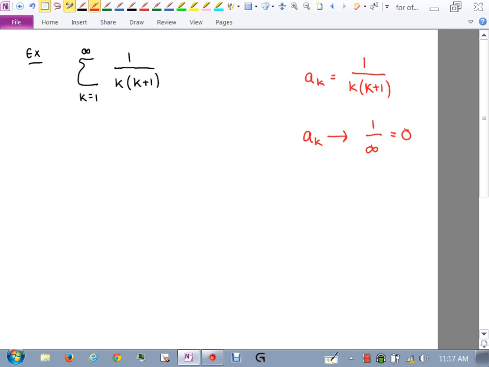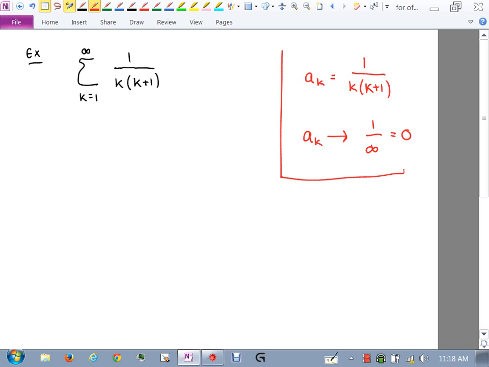And what's our conclusion? If the limit of the sequence goes to 0, you don't know. It's inconclusive. So we know it's not geometric. We think it's not harmonic, and it definitely does not pass that test. It's inconclusive. So we have this new type of series, and it's called telescopic or collapsing.